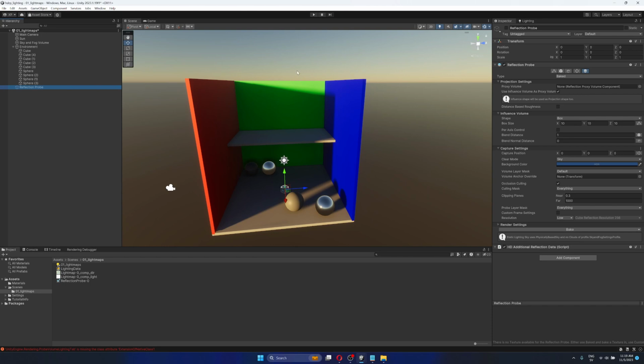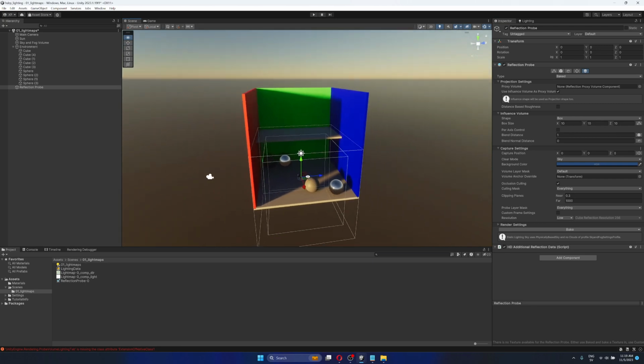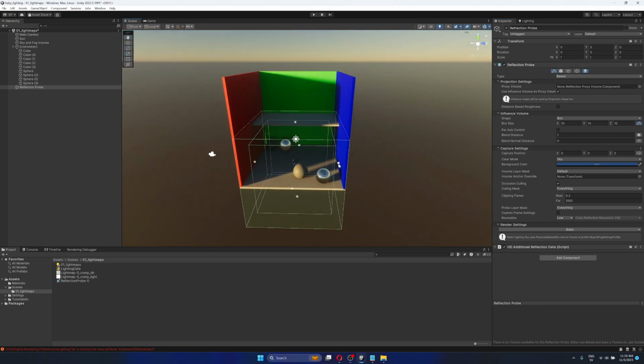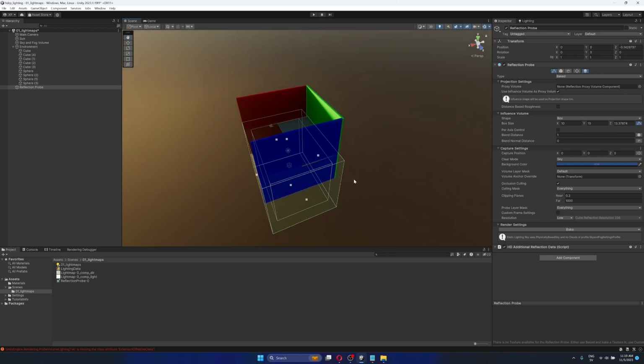So let's get the reflection probe that we just created. And here we can encapsulate the scene basically. So, well, we actually have to do it here. We can just take that one and try to cover the scene. I'm just gonna do that as quick as possible, basically.